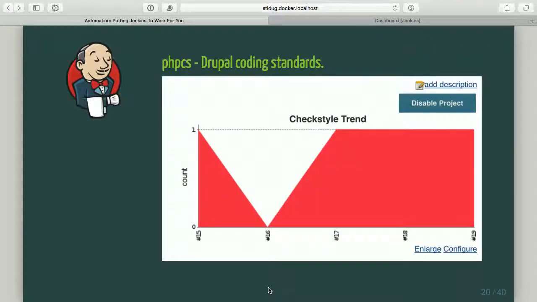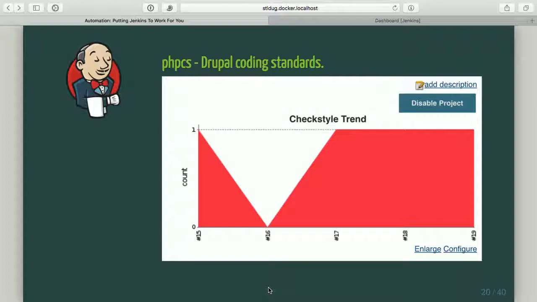And then on the check style trends, I introduced an error into just the example module to get the results. So you can see if you're ebbing and flowing and growing. We have one legacy site that has like 4,000 issues. The site obviously works, but it's just not clean code. So you can set your scale on what's a failure.